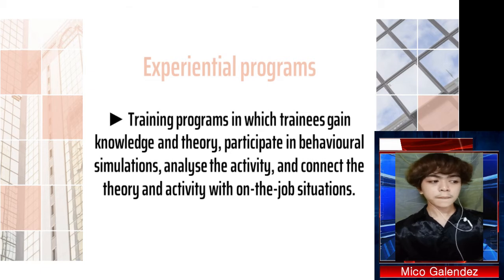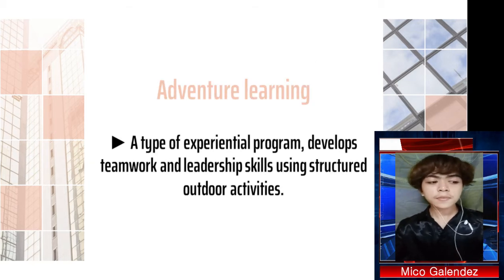Experiential programs are training programs in which trainees gain knowledge and theory, participate in behavioral simulations, analyze the activity, and connect the theory and activity with on-the-job situations. An example of it is STEM students dissecting a frog. Adventure learning, a type of experiential program, develops teamwork and leadership skills using structured outdoor activities.